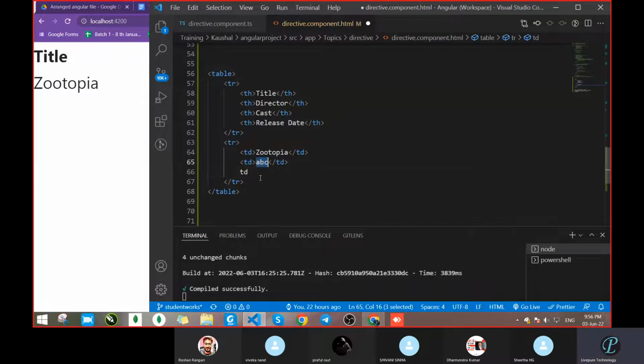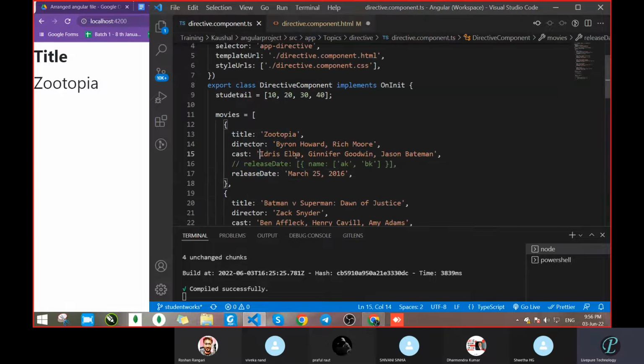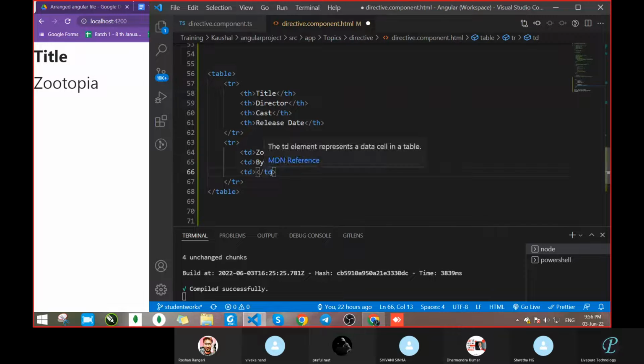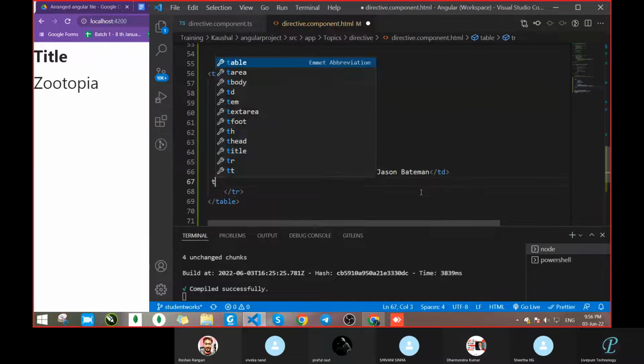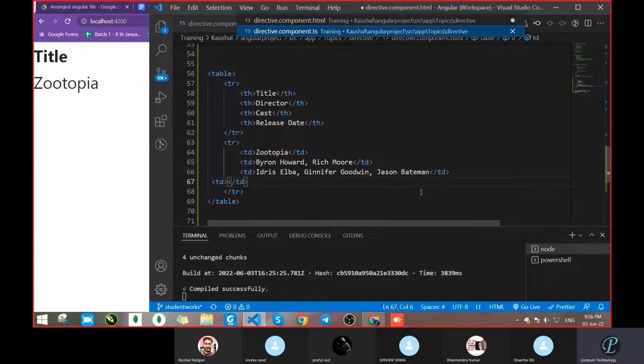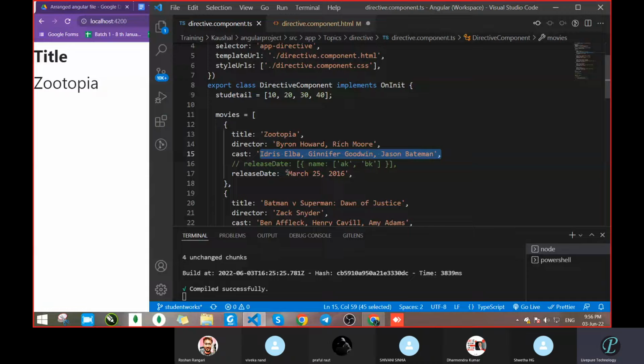In the director, we will take this data. In the TD, next is the cast. In this, we will start, and then last is the release date.